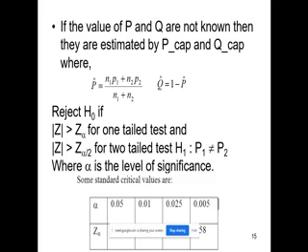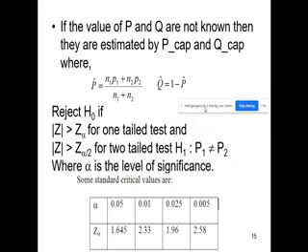So you can see the different values: this is 5% level, two-tailed 5% level. That's why it is further divided by 2. This is two-tailed 1% level. Two-tailed means when your alternative hypothesis is P1 not equal to P2. And this is one-tailed 5% level, and this is one-tailed 1% level of significance. One-tailed means when P1 greater than P2 or P1 less than P2, this type of alternative hypothesis will be there.